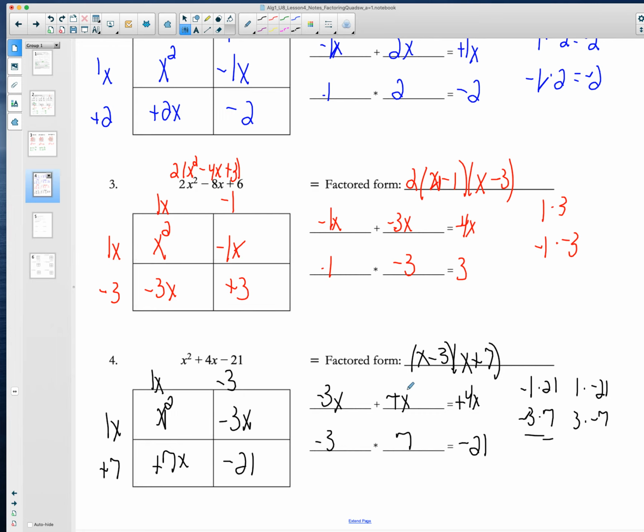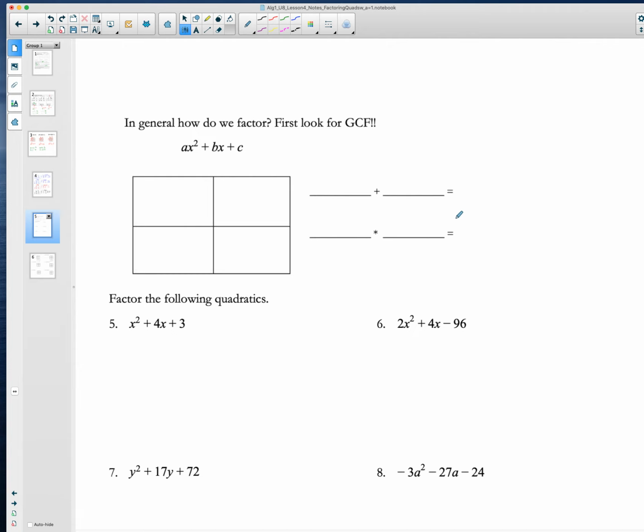All right, so now we're getting very late and this is becoming a long video, so I just want to summarize real quick to make sure that you guys are good, and then I'm going to ask you to finish the rest of these on your own. We said that the ax squared term always goes in this box, and our c term always goes in this box. We have to add to get to that bx term, and we're always going to do a times c to get this number. So we need to multiply to get to a times c and add to get to that bx term.